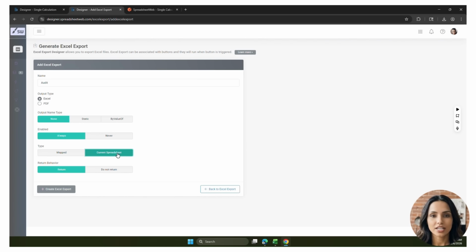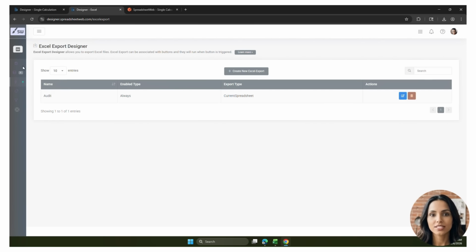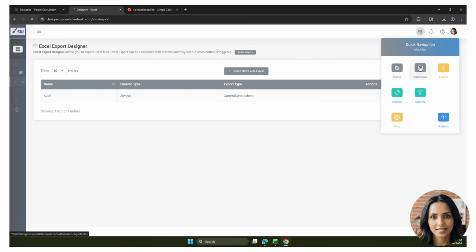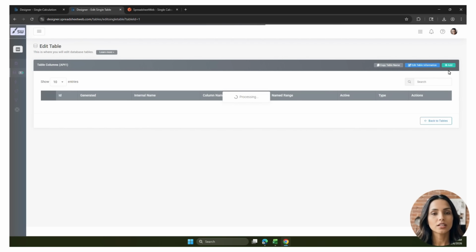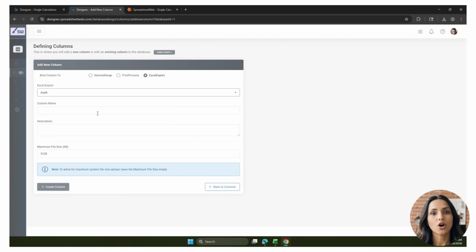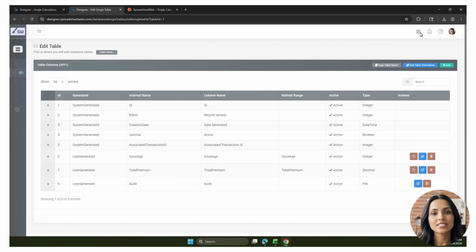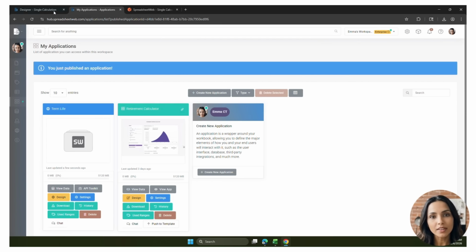What this does is generate a full copy of the Excel file populated with the exact input and output values associated with each API request. Now we also want to link this export to the database so it gets stored alongside our other records. We add it as a column, also named Audit, and then publish the transaction. We now have a third transaction on this application that includes the Excel export capability. Go back to the API Toolkit and refresh. Transaction number 3 is now available.